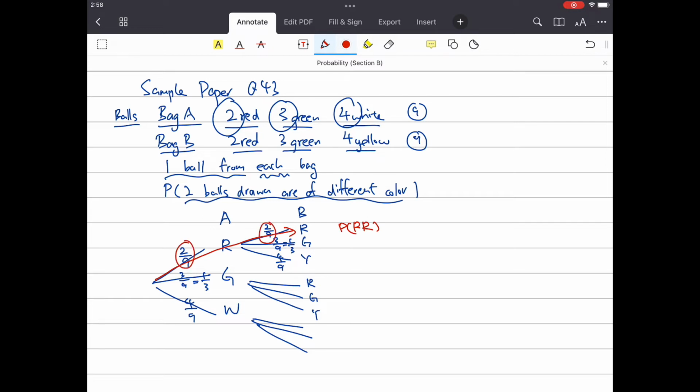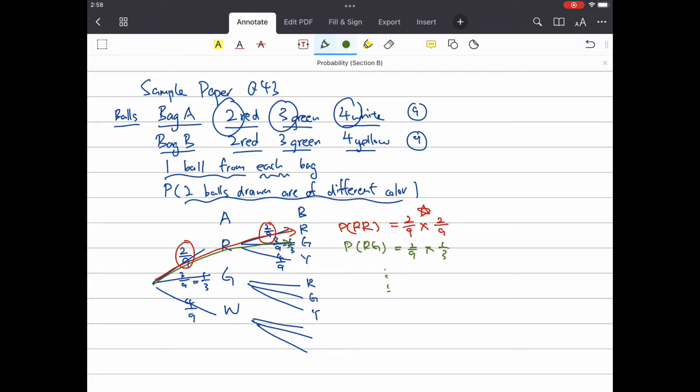The probability of having this event is very simple. Remember, within the same case we use multiplication, therefore we multiply both probabilities. Therefore it is 2/9 times 2/9. We demonstrate again. If we get a red ball first and then a green ball from bag B, the probability is 2/9 times 1/3. Therefore, you can find out the probabilities for all the 9 cases in the tree diagram.